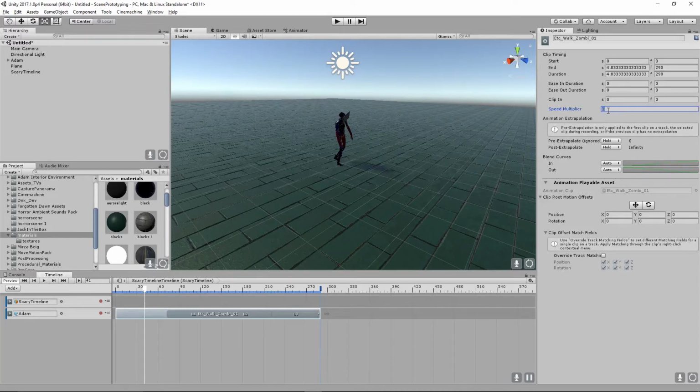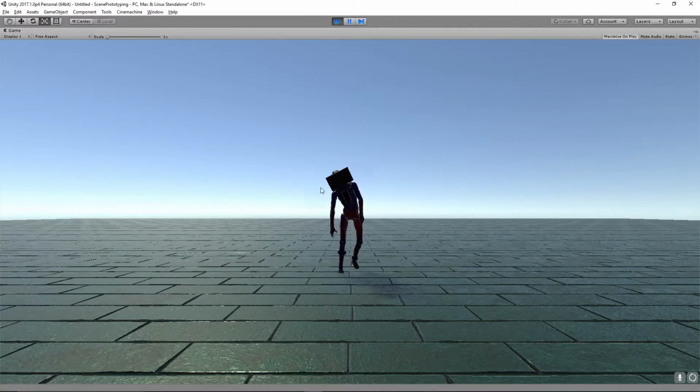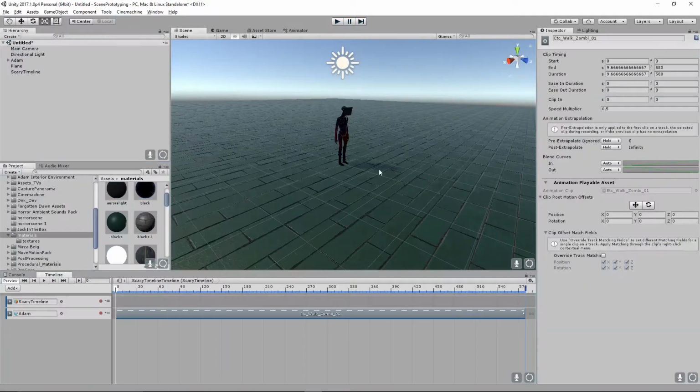We can just set it to be like 0.5 for speed. And that should make him go a good bit slower. There we go. It'll also make the length of your clip go longer too, because you're basically just doubling the playback of it. Okay, so now he's walking in place.